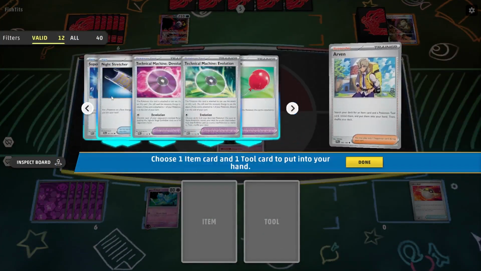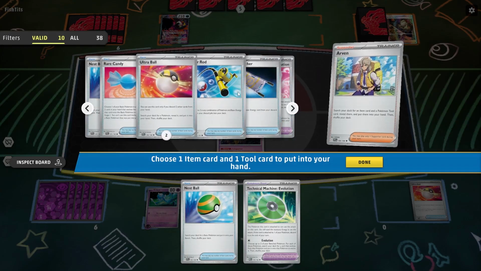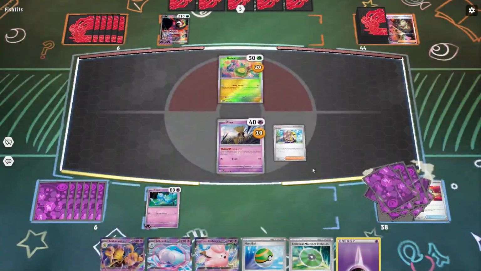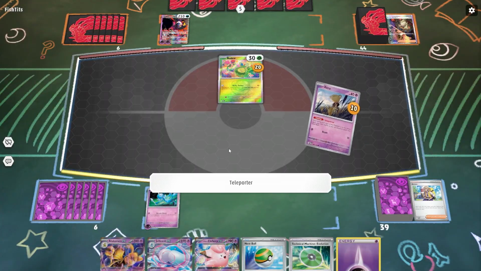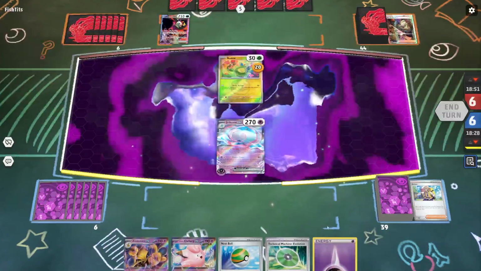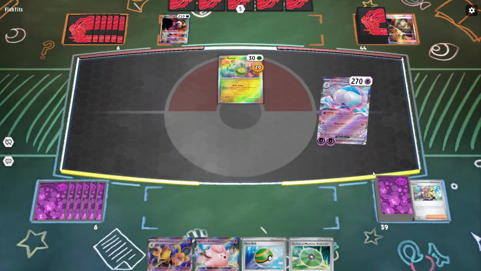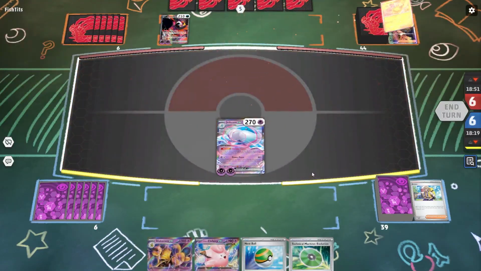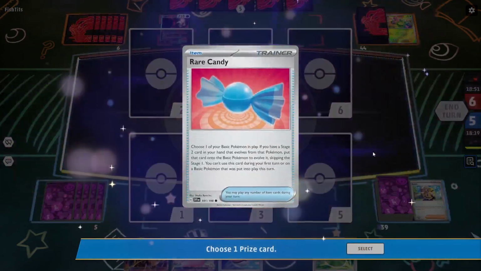We're gonna play this anyways. We'll grab that, and we'll grab a Nest Ball. And yeah, we're just gonna shuffle it, and put this guy up there. They are gonna get to draw 3 cards, but yeah, we are putting them in a tough spot because they can't get around us now.